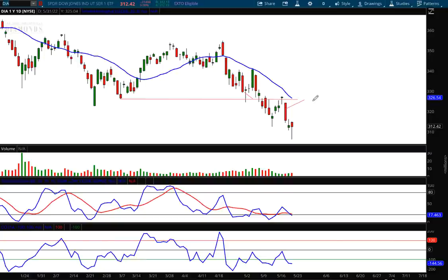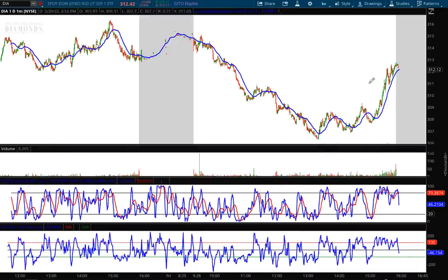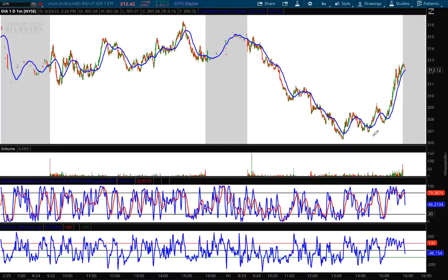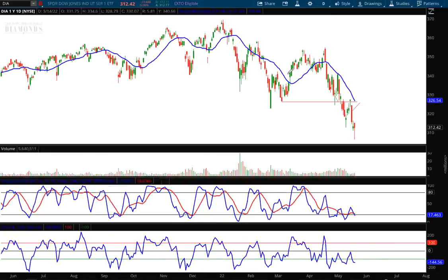One very important thing I want to point out to everyone — and why it's so important to wait until the last 15 minutes or the last hour of the trading session — is that for the most part the trading activity today left us with a bearish engulfing candle. When we were on the lows today, this was a massive bearish engulfing candle. But right towards the end of the day, as you look at the minute-by-minute chart, we rallied up with force from these lows right around the 1:30–2:00 level. I believe that is a combination of short covering — those who are short closing their positions — causing that rally upward.